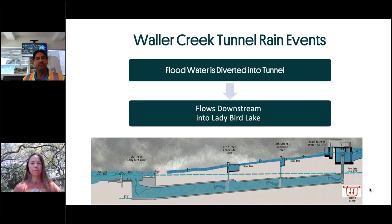What happens during rain events: floodwater is diverted into the tunnel. Last weekend we had a flood event where upstream we had about 2,200 CFS going from 15th Street to the facility. We bypassed about 100 CFS through our debris facility and put the remainder — 2,100 CFS — into the tunnel, and it flowed to the outlet and joined Lady Bird Lake. That prevents flooding south of 12th Street, where 4th and 8th Street will capture additional floodwater into the tunnel. The tunnel is designed for 8,000 CFS; our biggest event so far has been about 3,200 CFS.